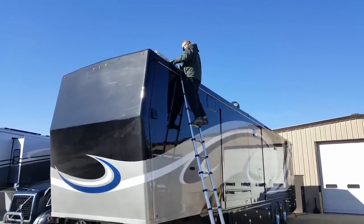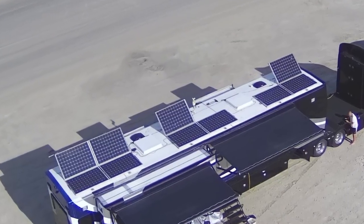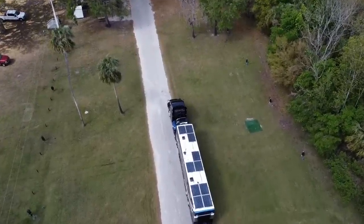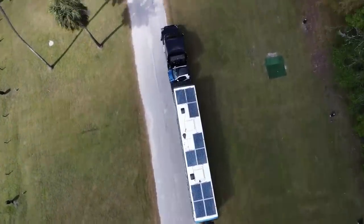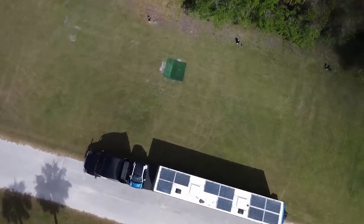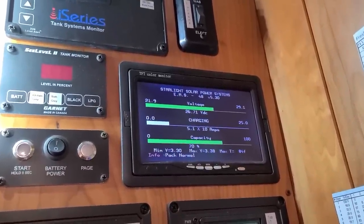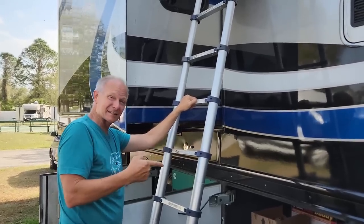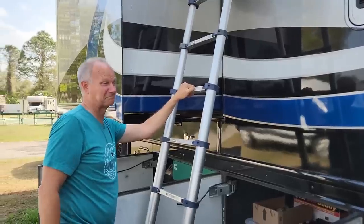There are 10 panels up there, 325 watts each, so a total of 3250 watts of solar coming down at 24 volts into our battery pack. We've harvested as much as 25 kilowatt hours. I think it was more. We think our system maxes out on the display at 25, because we've had days where it was sitting at 25 and we had several more hours of good sun. So I think Magnum's cheating us on the solar display. I think we're getting more. I think so too. Yeah.